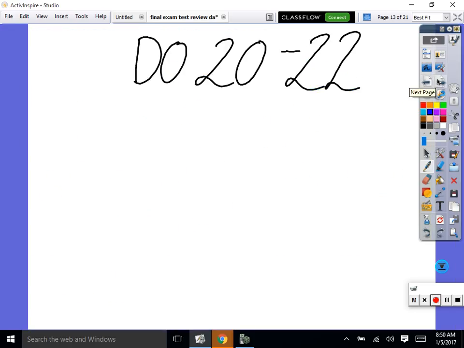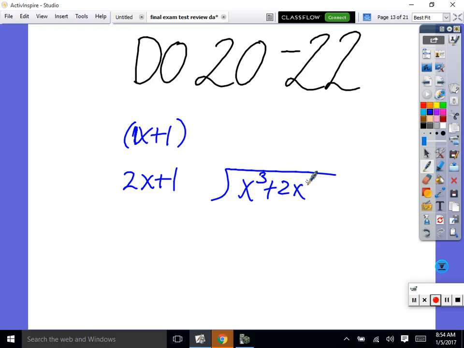Okay, so do 20 through 22. The only time we can use synthetic division is if it is linear and has a 1 in front of x. So if we were asked to divide x cubed plus 2x squared plus 3 by this, you couldn't do synthetic division. Does that make sense, everybody? You would have to do long division. So you might want to go back and review long division just in case. But if it was just x plus 1 and they said do long division, we could literally just do synthetic division because there's a 1 in front of x. Does that make sense, everybody? Because synthetic division is easier.